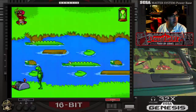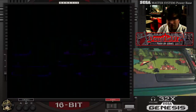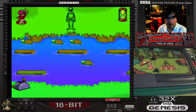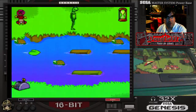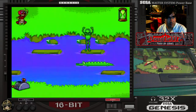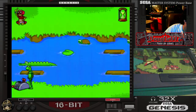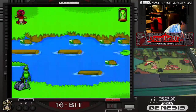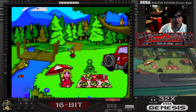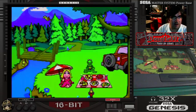Just like all frogs, they can't get in the water or they'll die. Can I turn up the speed? Well, I guess I'm going to jump over here. Haha! That's right. We got some peaches. Alright, so that's all we got on this page.